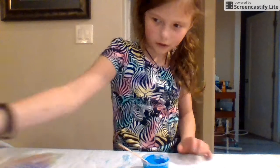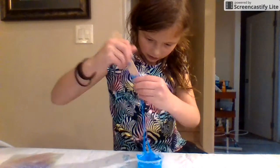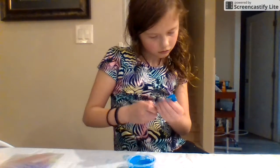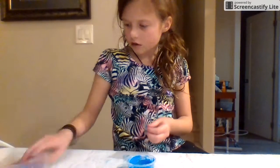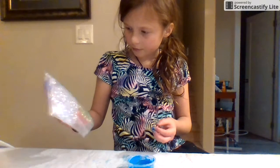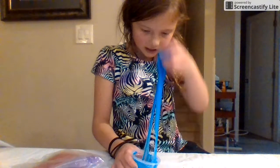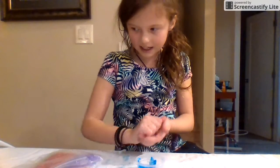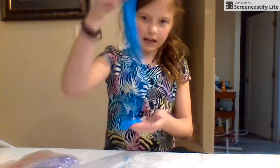Oh, I almost started recording and I was like no! Oh my gosh, it got onto my table — I want my cloth on my table. It also comes with little decorative pieces that you see in slime shops, and clear slime, so I'm happy about that. I'm just gonna knead all the slime — and yeah, this is a very small amount.